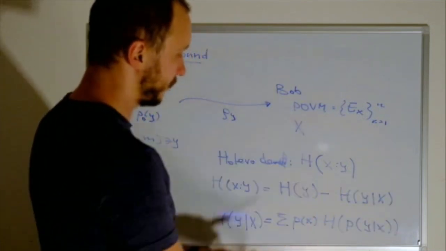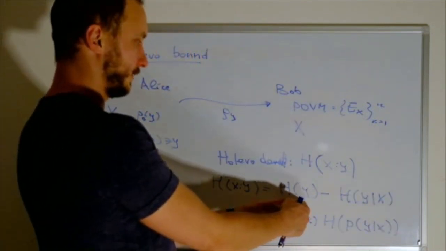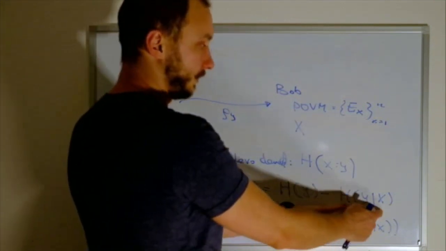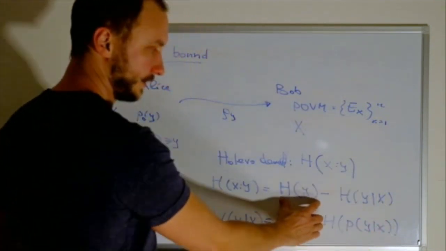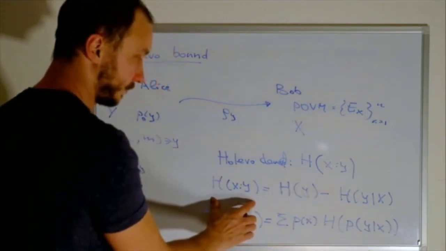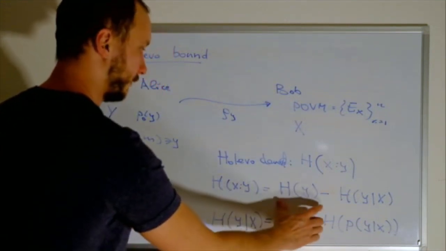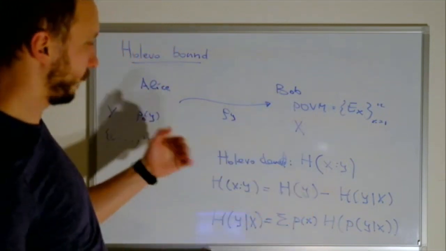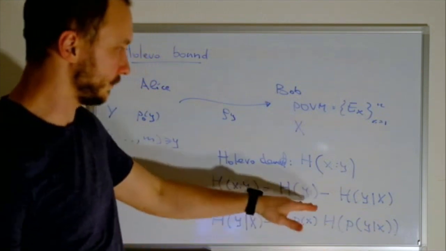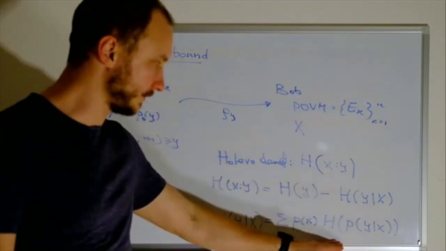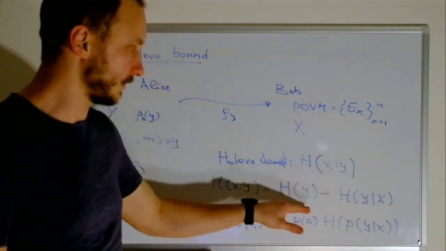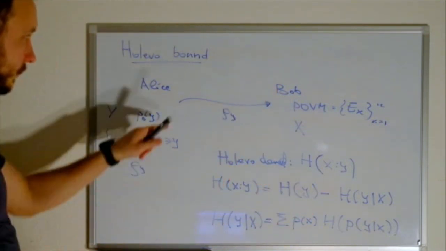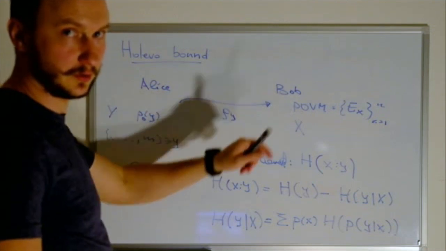So in this case, originally Bob ignored that much of Alice's value, but afterwards he knows it perfectly, so the entropy is 0, and he learned this amount of information, right? That's why this is called mutual information. It measures how much Bob's ignorance about the value of y dropped after his measurement. So it's really the average entropy after the measurement subtracted from the original entropy. It's how the entropy drops through this information transmission protocol.